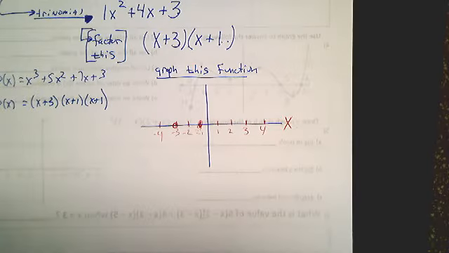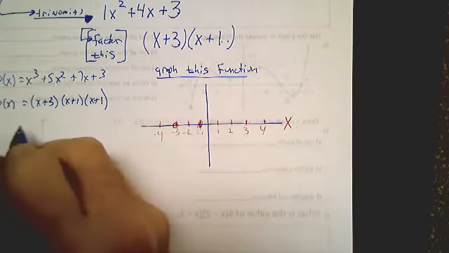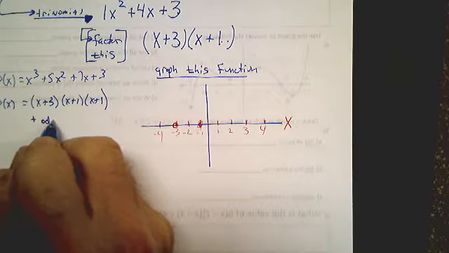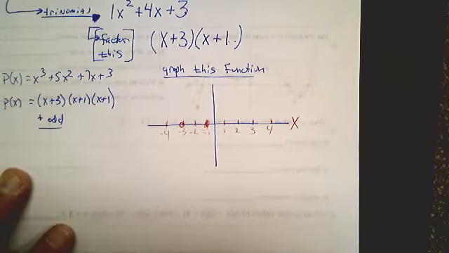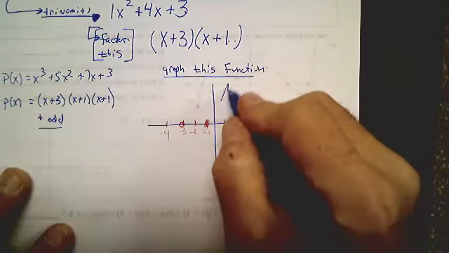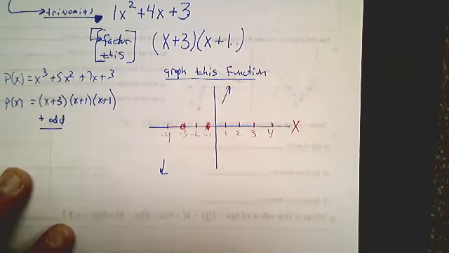Let's see, you said negative odd. Odd, 1, 2, 3, 3 roots, 3 is odd. It is odd, but the lead term is positive, so this is actually a positive odd. Over here, I will say positive odd. Right arm up, left arm down.